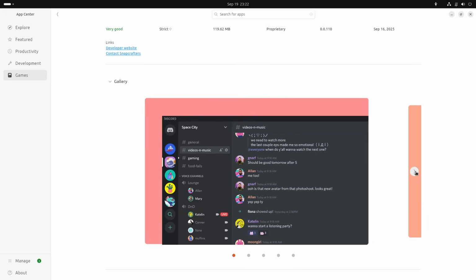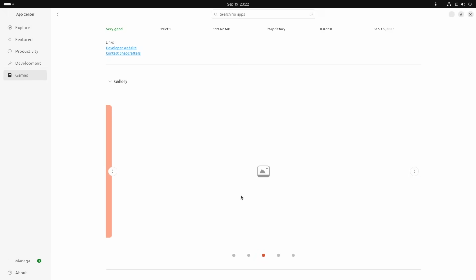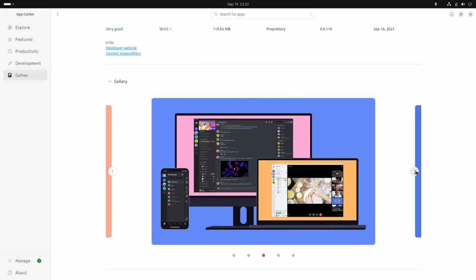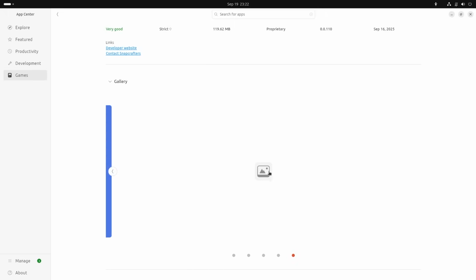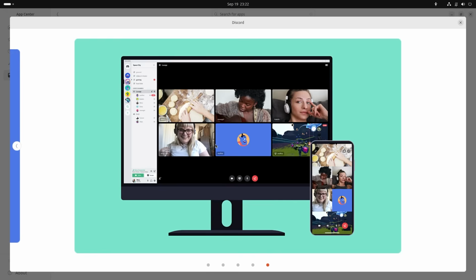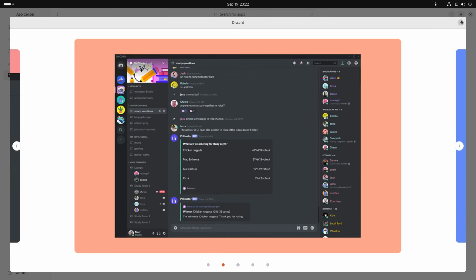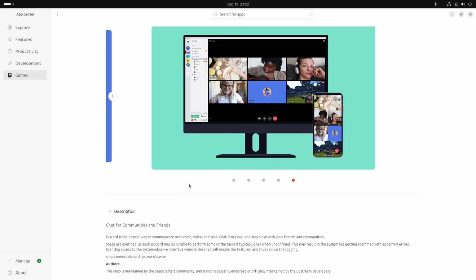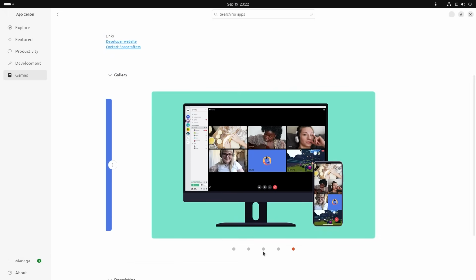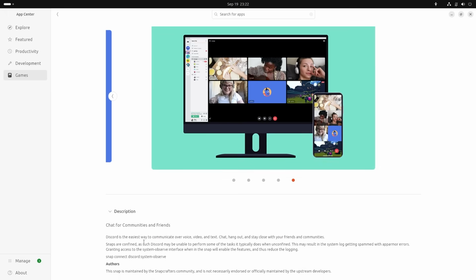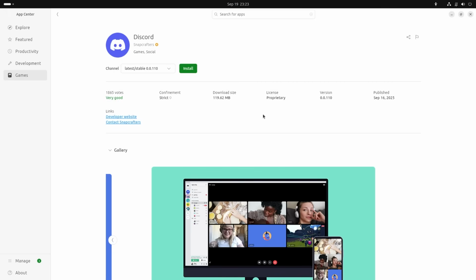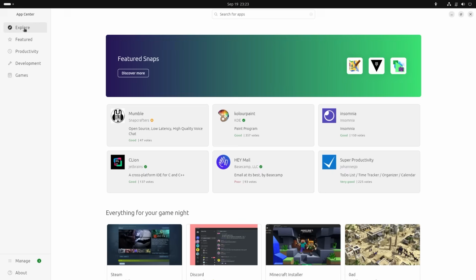You do get beautiful screenshots. You can scroll through them. I really love how they look, and this hasn't loaded. And there we go. So beautiful screenshots. I guess if you wanted to, you could click on them and then it would increase, and then you could scroll through them if you liked. So that's pretty good. You do get a beautiful description, and I think that's it. I mean, you don't really have anything else. And then you do get links and stuff over here. So this is comparable to the GNOME Software Center. I think I like it. That's all I'll say. And it's fast as well.